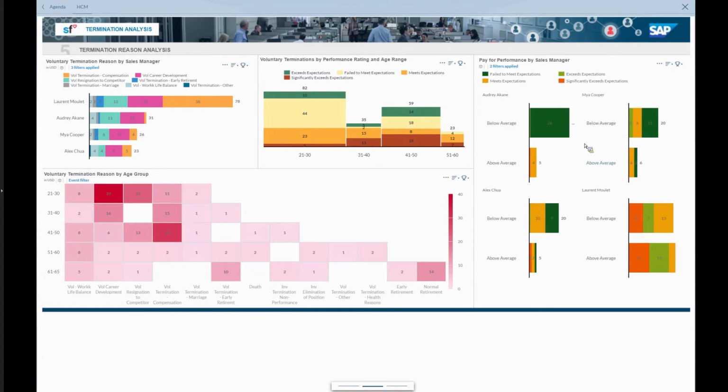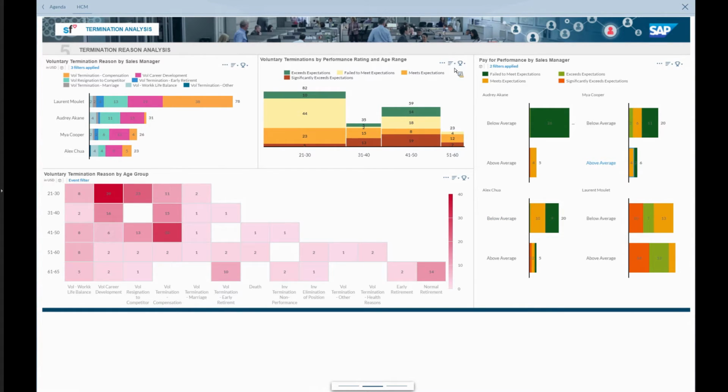And again, if you take a look at Laurent, what's very interesting is that we've got at least 17 or so employees that have significantly exceeded expectations. But what's obviously of a big concern is that they're being paid below the market average, which really correlates to the initial chart that we showed, where compensation is an issue from the previous analysis.